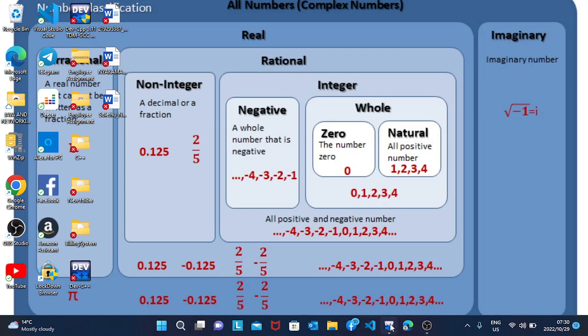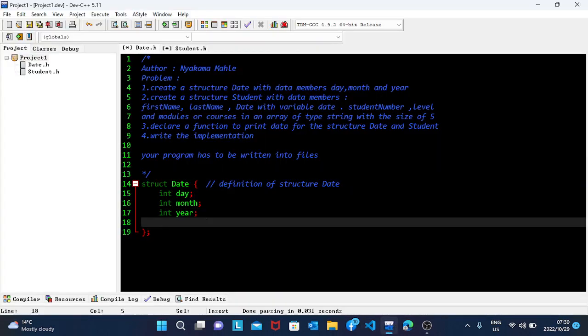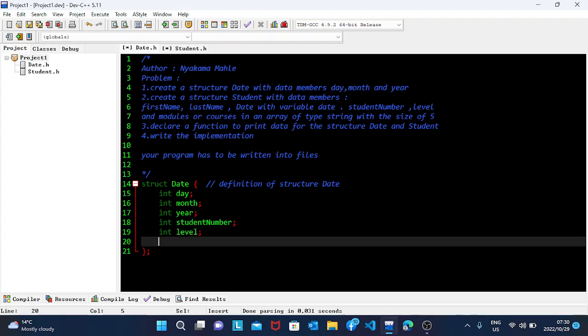So now this is going to be int student number, and then int level of study, but I'll just say level, and then last I have string modules.